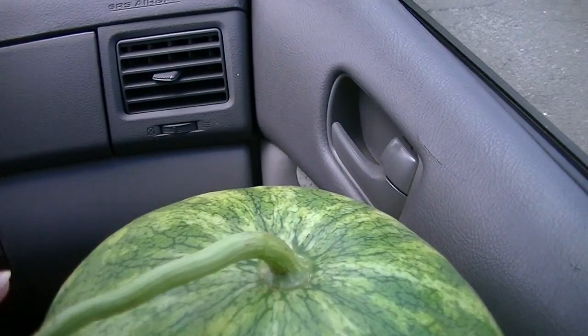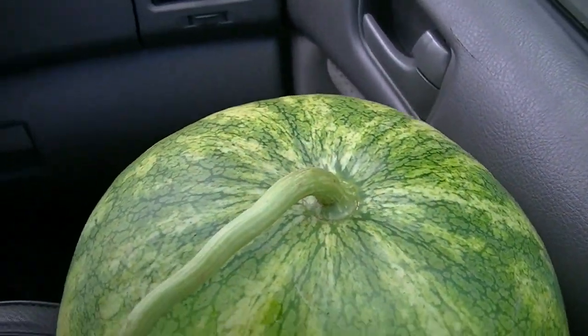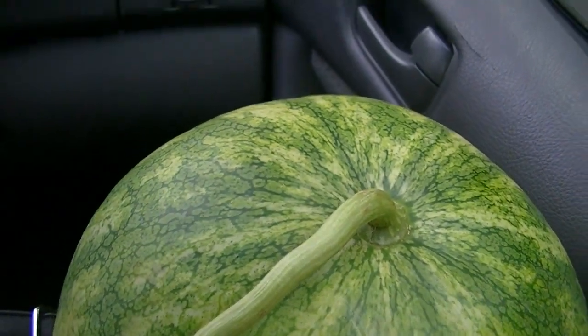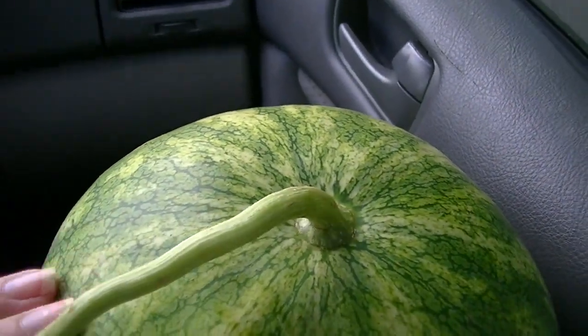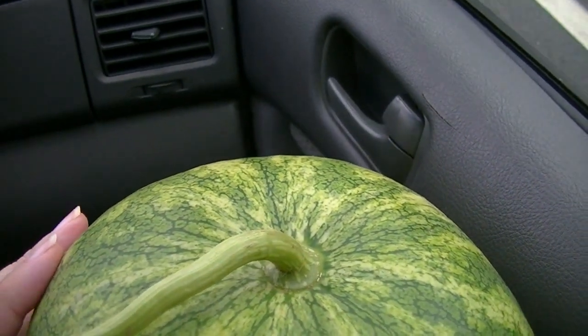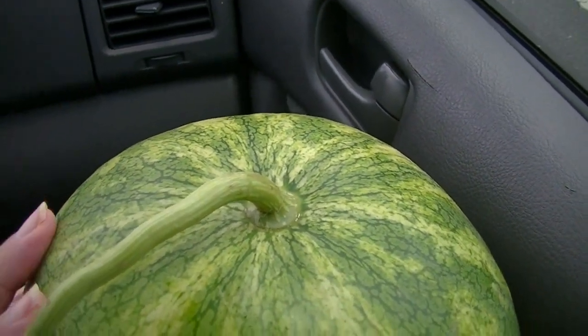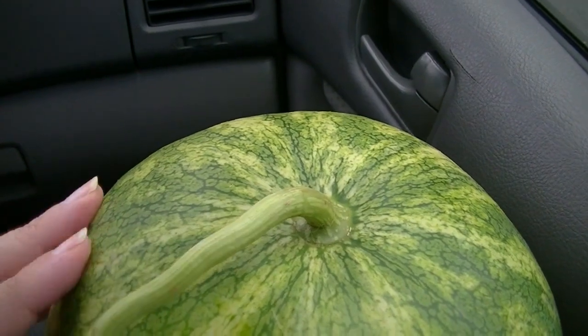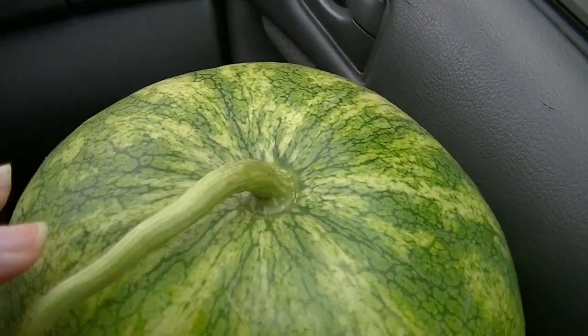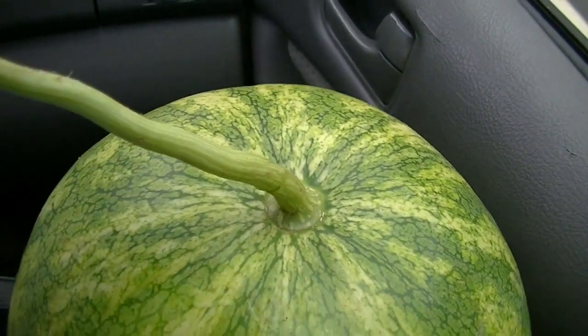Morning. So we just left the farmer's market. We ran over for, I don't even know, 10 minutes? Not even, huh? The cantaloupe we bought last week was beautiful, fragrant, but completely inedible. So the farm owners totally said if it's yucky, come back, we'll give you another one. They didn't have any more cantaloupe, so we picked up this beautiful melon.